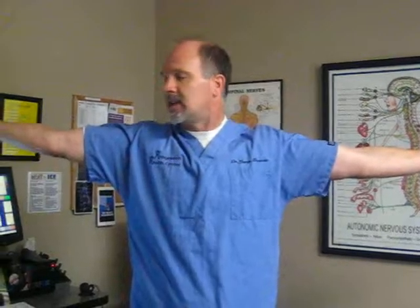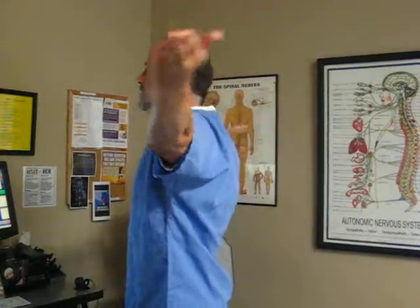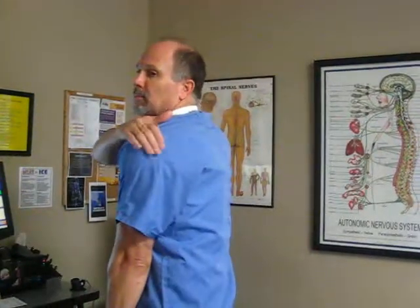Last but not least, there's three of these just like the others — there's always three by three by three. So the last one is going to be reverse circles. A lot of you have done these before, but the key is we start in this position and you make your arm as straight as you can, like you're painting at the end with a paintbrush — that's what your fingers are. You're going to make small circles backwards. This doesn't seem like a big deal, but I promise you, for most of you, within 20 to 30 seconds it's going to burn on the backside, and that's what we want. We want to pull you up and back. So you're making small circles backwards for about 20 seconds — just time it. As soon as it starts to burn, go a little longer, keeping your head back, and then relax.